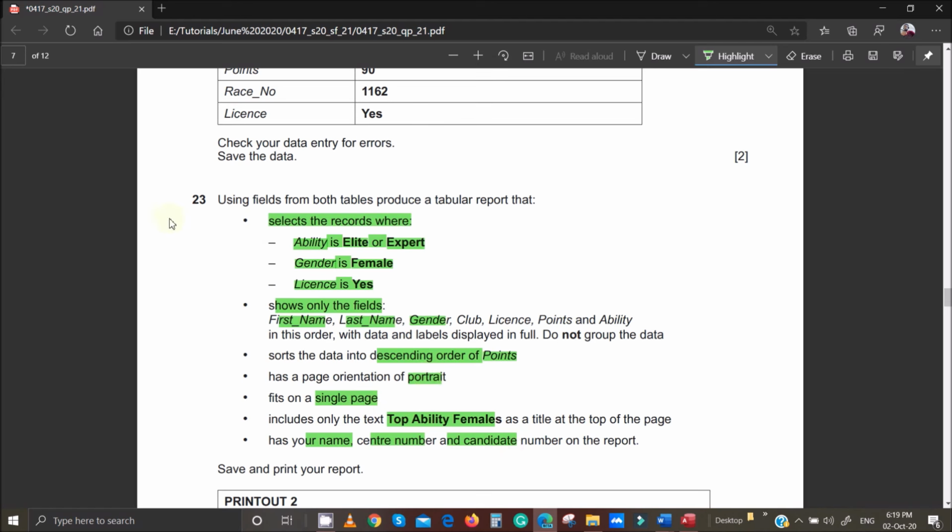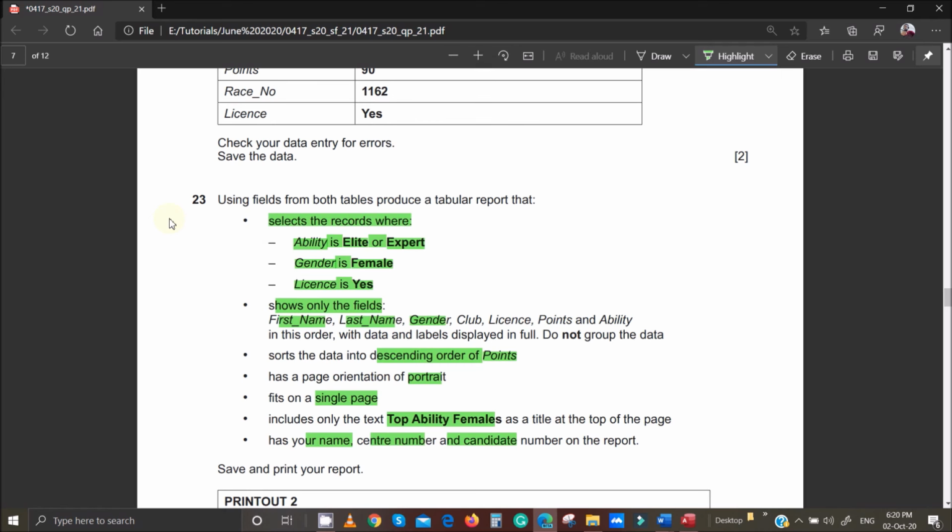Whenever you are dealing with a question like this one, I've always said that it is much easier to understand it in two parts. The first part is they're asking you to extract the data that is required, and the second part they're telling you to use that data to create a report. To extract the data, you need to set up a query. A query is a statement that is sent to a database requesting specific data that meets a certain criteria.